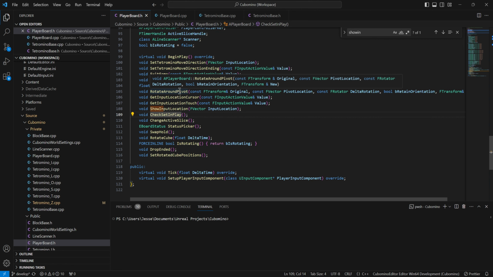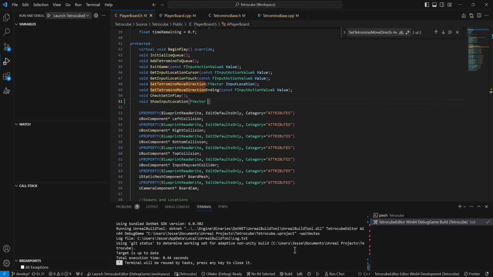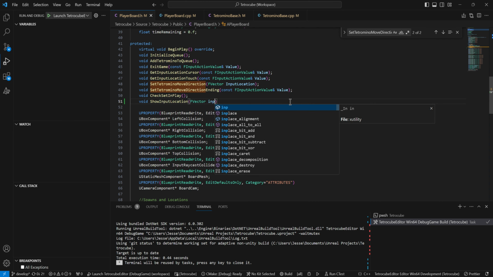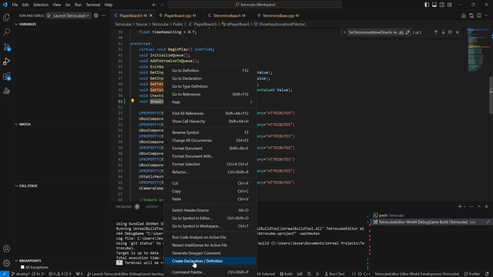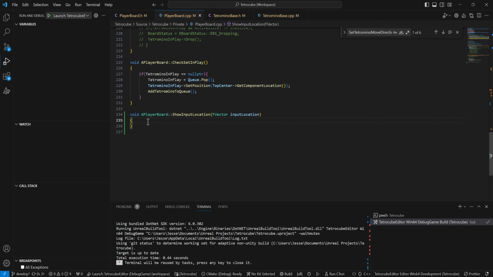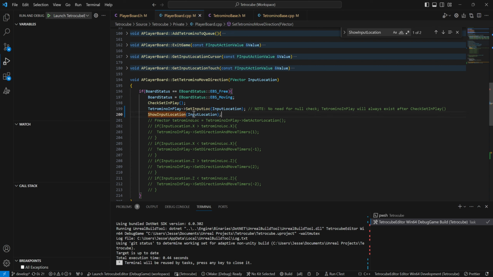Yeah, that makes sense. And then we can paste our debug sphere here, uncomment that. It's uncommented there. So input location exists.